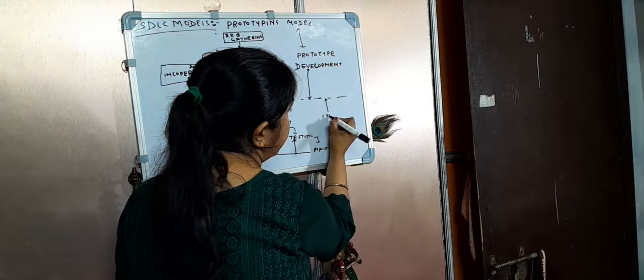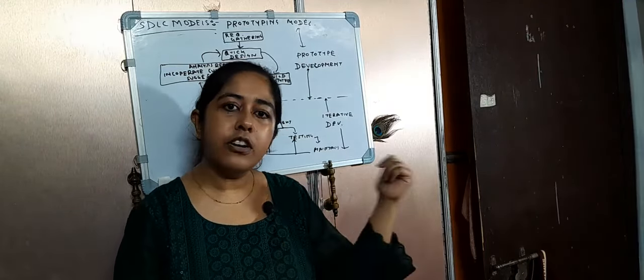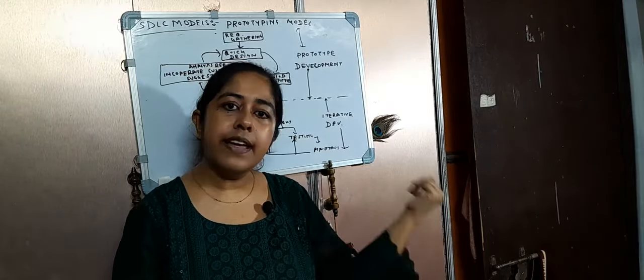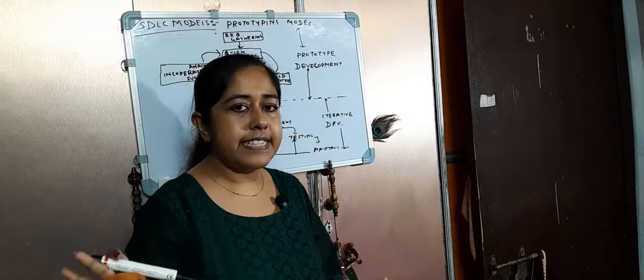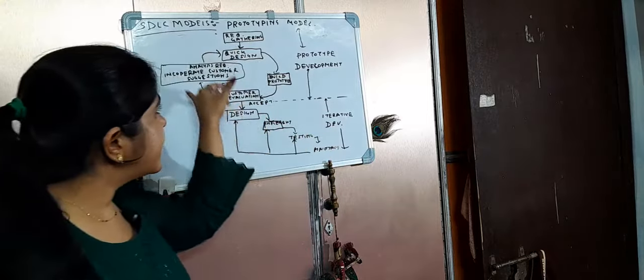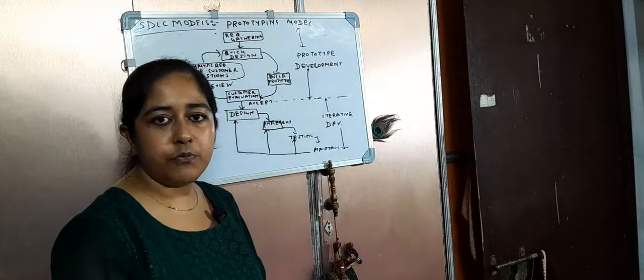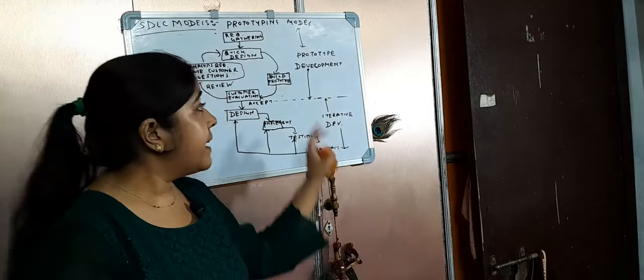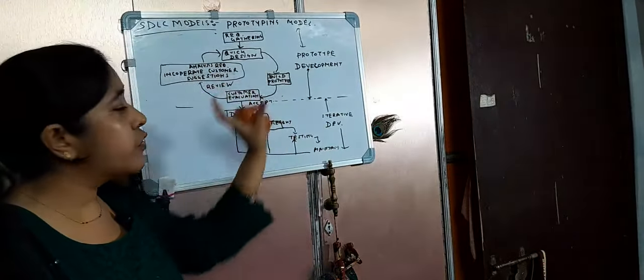After this, you are not using any other model, you are using the iterative waterfall model. As I have already discussed, to make any software, whatever model you use, the basic thing is your classical waterfall model. You have to use these phases in every model. That is the basic ABCD of SDLC models. So up to this point is the main prototype model, but after that we again repeat the iterative waterfall model, and only then can you build your software. This is what changes in different models, and this is the basic thing in your prototyping model.